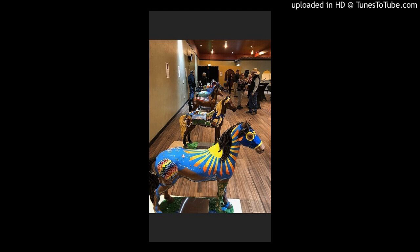So we thought Prosser deserved a shout-out for that, and when we can move around and go see things a little more freely, you can always drive through Prosser and check these things out as well, whether you're stopping in at the barn or wherever. By all means, up and down the valley, make sure you check out the herd of ponies, or parade of ponies, I guess you call it, right?